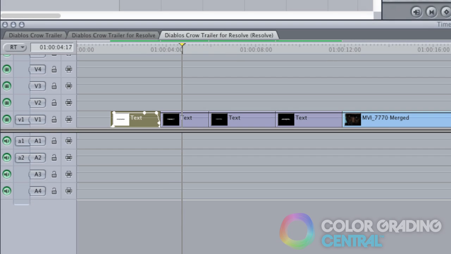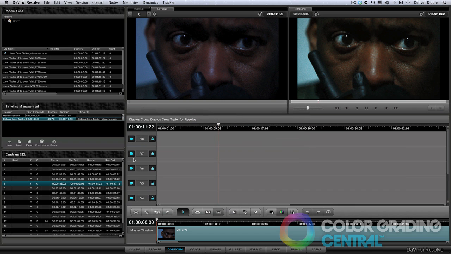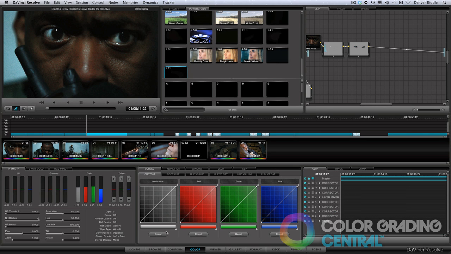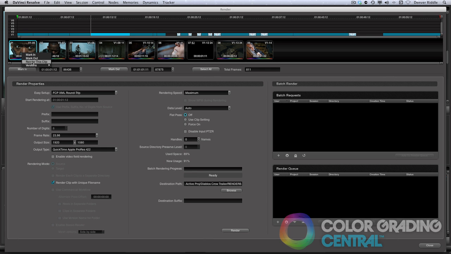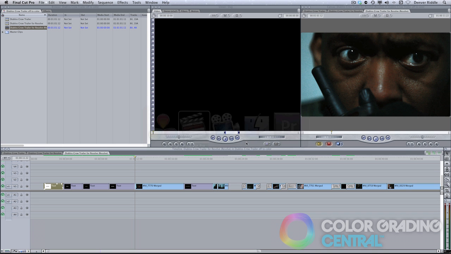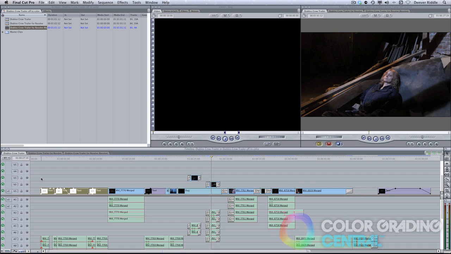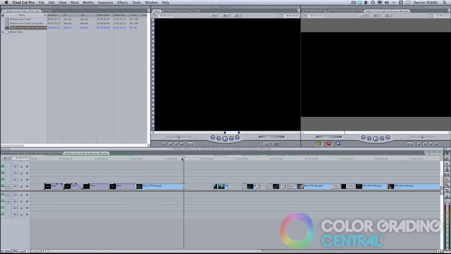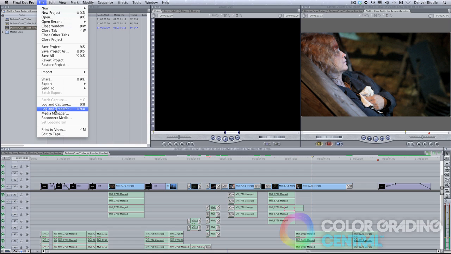And perhaps the biggest advantage to round-tripping is if we need to make any additional grading changes, we can jump back to Resolve, make a correction, go back to the render screen, set it to render out just what we want, hit render, toggle back to Final Cut, and voila! The project automatically refreshes with the updated change. Once the project is complete and we've gotten final client approval, then we can deliver the graded project back to the client in the same way that we received it in media managed form.